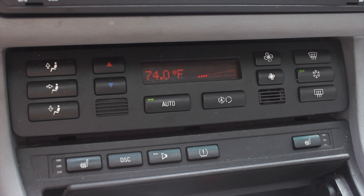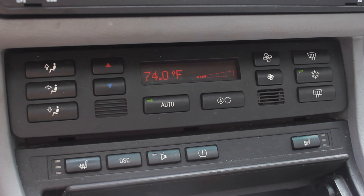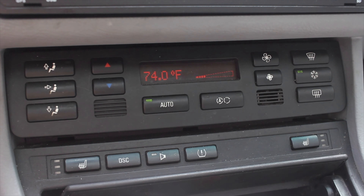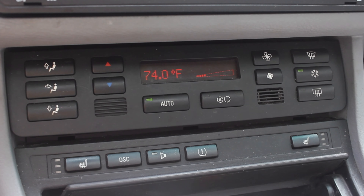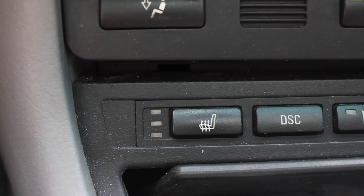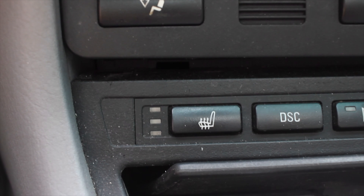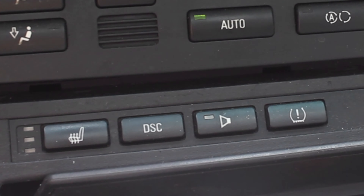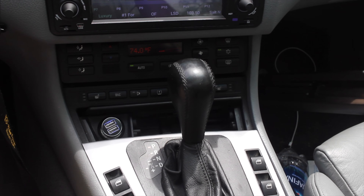I have my climate controls — I like them, they're relatively simple. Setting it to auto, the readout is kind of interesting: it shows the target temperature but that doesn't mean it's exactly at that temperature. It's a little different to get used to but no complaints at all. Part of the cold weather package is heated seats, found down below here, as well as tire pressure warning and traction control.